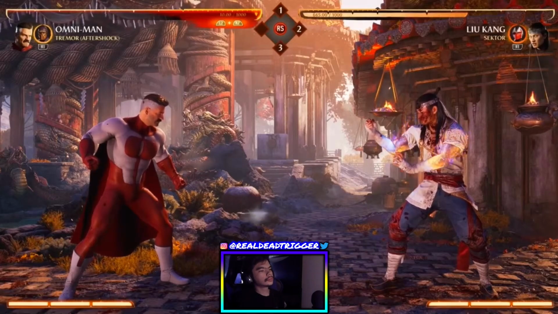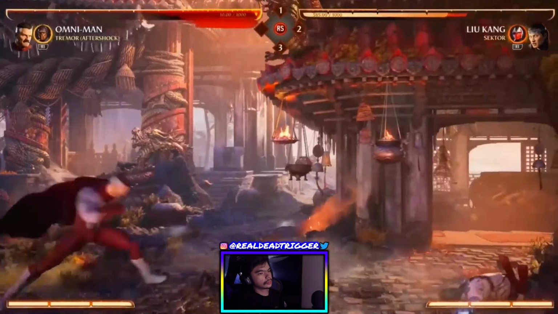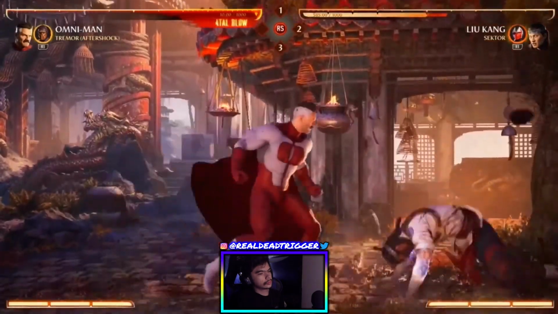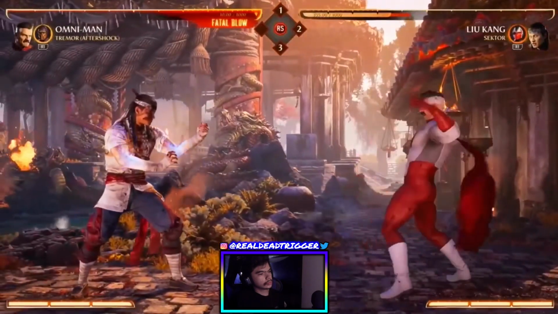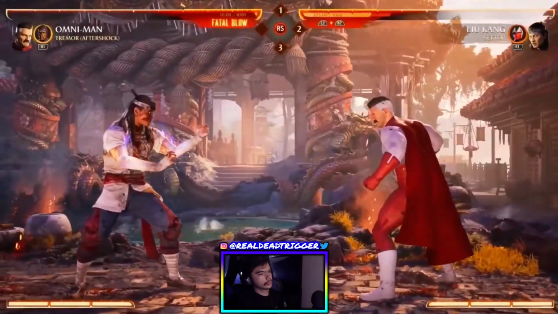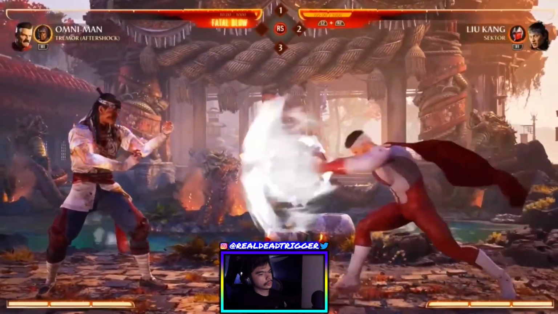First one I'd like to show is the Mega Clap. Puts his hands together. It's not patty cake, it's the Mega Clap. Sends them very, very far. It's a great combo ender with Punisher, kind of a mid-range footsie tool. Could you almost use it like zoning too? Exactly. Keep them in, keep them out.